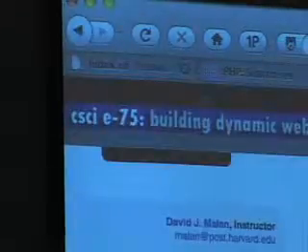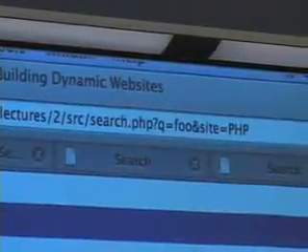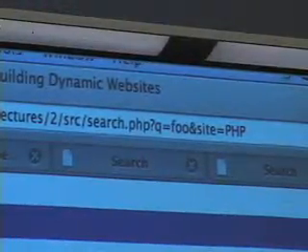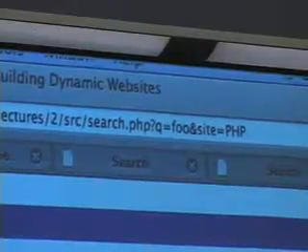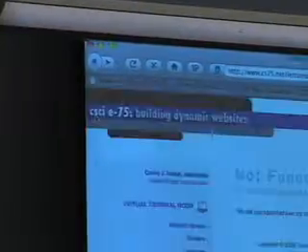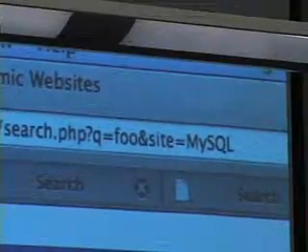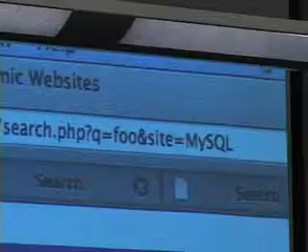Foo. Let's go ahead and click PHP. Okay, some good stuff happened, almost. Well, half good stuff. Let's see where I ended up. Search.php, question mark, q equals foo, ampersand, site equals PHP. And hopefully, let's go back one step. I'm going to type in foo, but this time click MySQL. Whew, worked. So now the variable called site has changed. So that's what's neat about the submit button. It will deterministically submit one value or the other depending on which one you actually click.